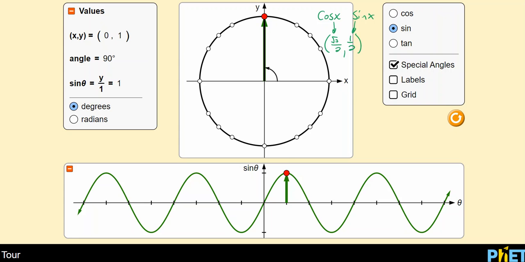And as we keep going around, now we're going to the back side. So now I'm at root 3 over 2, root 2 over 2, a half, and then I'm back to 0. I have no height anymore for my y. And then I just start going into the negatives. So now I'm at negative a half, negative root 2 over 2, negative root 3 over 2, and now I'm at negative 1. So now I'm totally flipped upside down at that point. And then we'll go around again until we get back to the start. All right, so that's pretty much it.